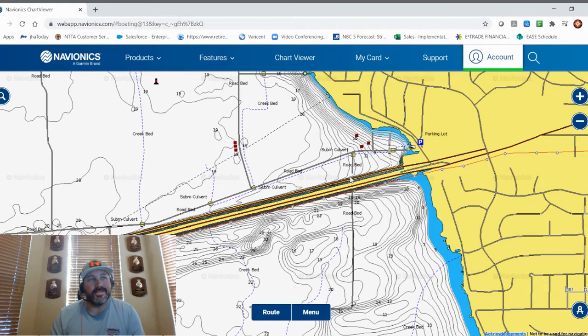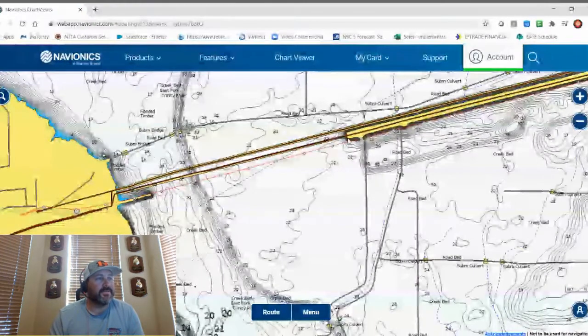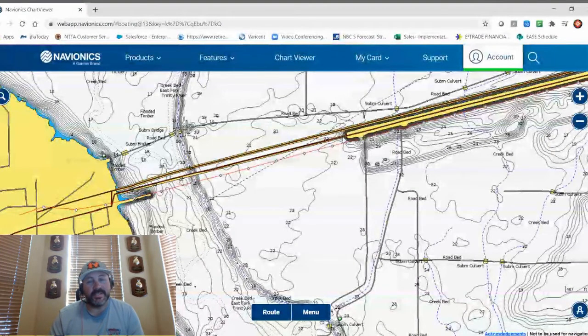I've also caught them on the backside of that road bed on the south side, on the north side of 66 too. Now, the point itself right here on 66 can produce some really good fish. Right here on the corner on the south side and on the north side corners can produce some really good fish depending on the time of year. You just want to use your electronics, see if you see some bait fish there. If you do, definitely stop and fish it.